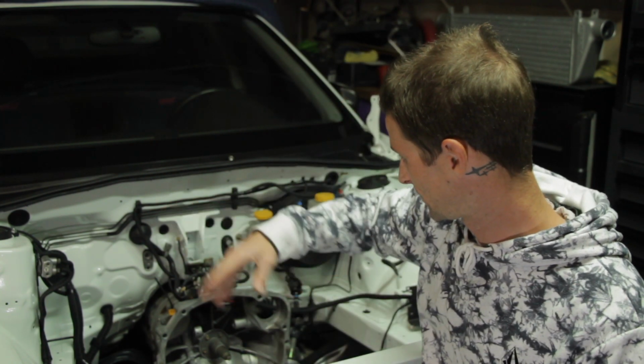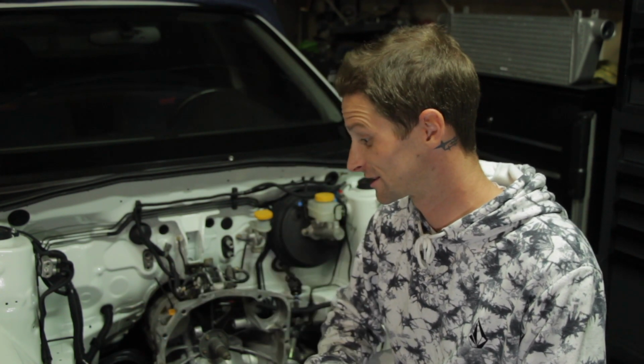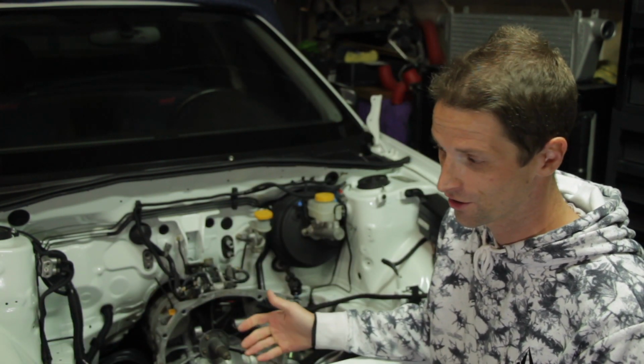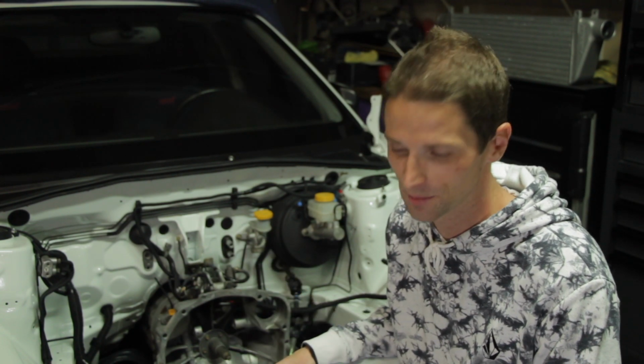Alright, the engine bay's done. I got everything finished up this morning that I wanted to. A couple of bolts I put in, put some power braid on that drain out the firewall. But she looks sick. I'm hyped. The zinc on the headlights is my favorite part. But I think that's really all I can do in the engine bay to button it back up. At some point we'll do the crash bar, repaint that and stuff. But I think this is going to be it for this video.